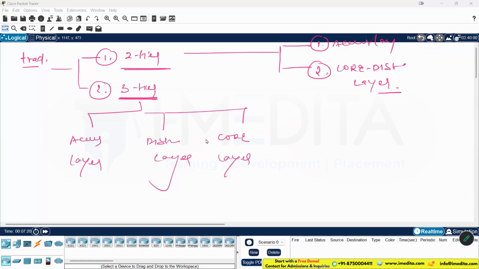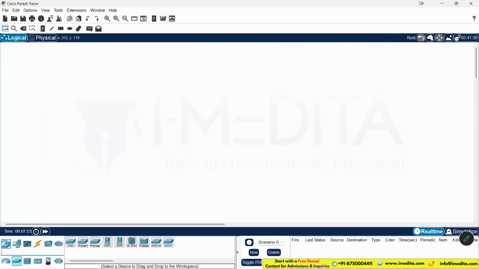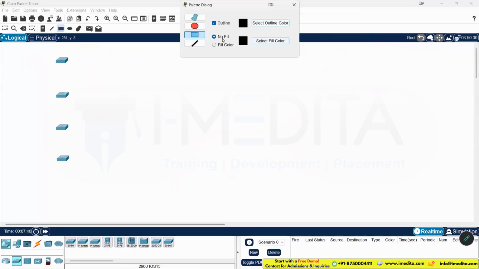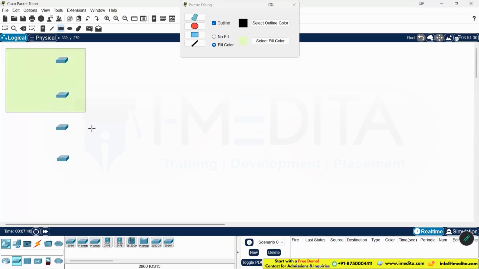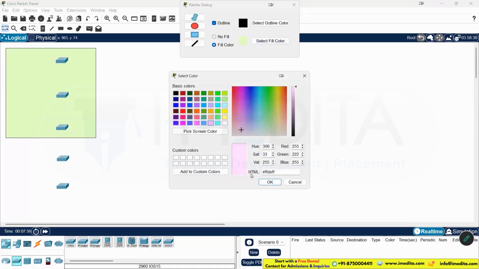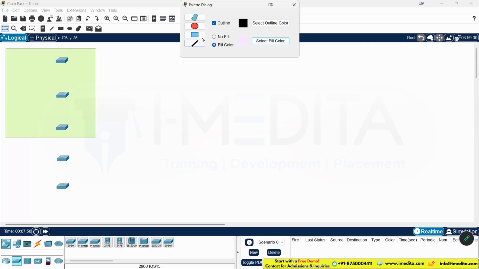Typically, for example, here we are going to have some switches with a lot of ports: this is the first access layer switch, this is the second, third, and fourth access layer switch. Maybe we have 4 floors. In the first floor we have maybe 3 switches, and in the second floor maybe 2 switches. From the design perspective, these switches are what we refer to as the access layer switches. The access layer is the point in your network from where the end users are typically connected.